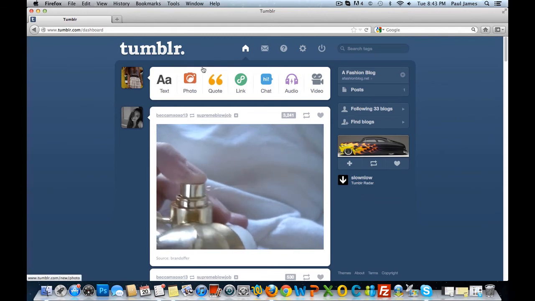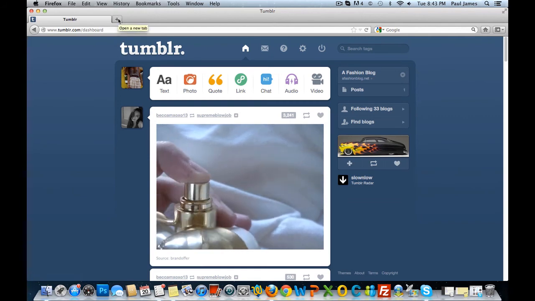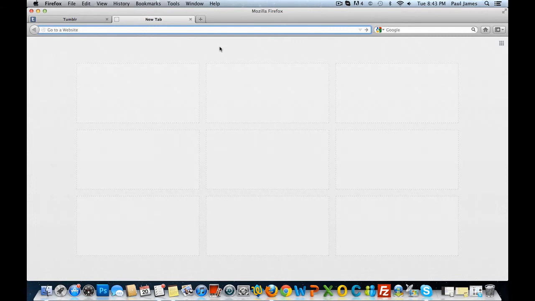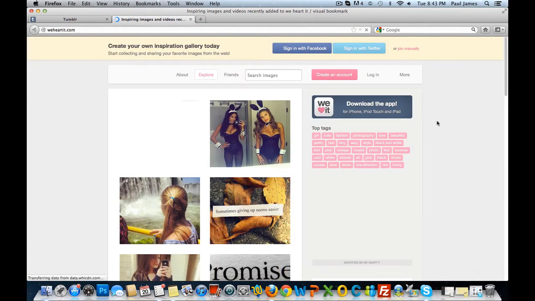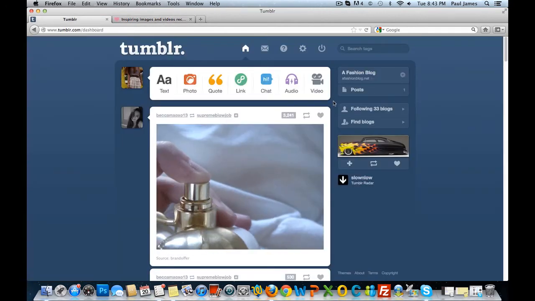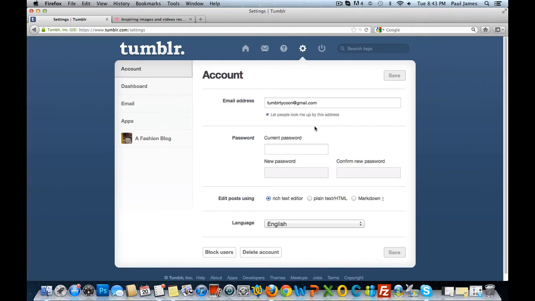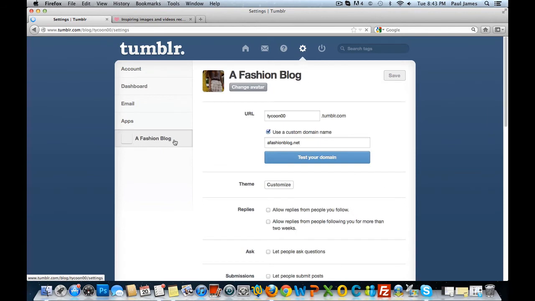All right, so I said the next part of it was posting content often so that we keep our followers engaged. So let me show you a pretty cool feature that Tumblr has. What it does is it allows you to upload content in a queue. Okay, so I'm going to open this up, go to weheartit.com, and let me show you how this works. The first thing we want to do is go into our settings and tweak a few settings before we do this. So we're going to go to the blog here, the blog settings.